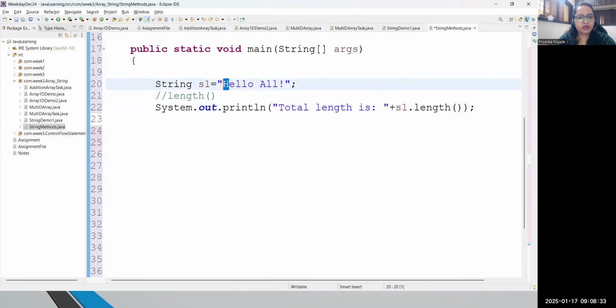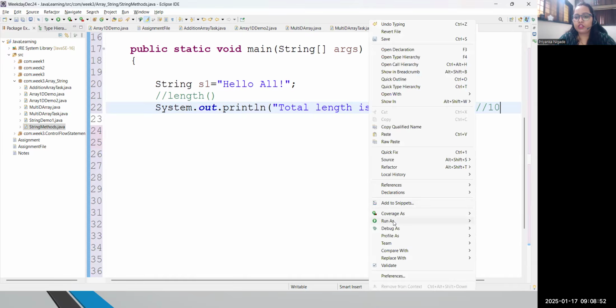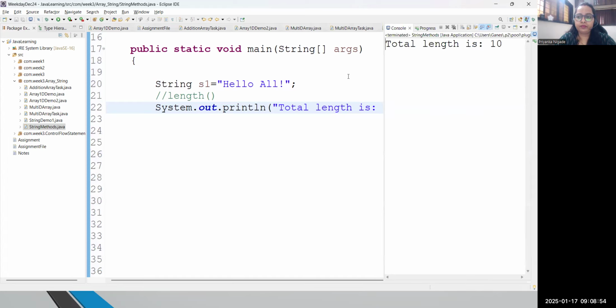H is the first character, so 1 2 3 4 5, then this is the space, 6 7 8, again 9, and this is the 10. Absolutely, the expected result is that I should get 10 as the length of the string. If I run this code, I'm getting the length, which is 10.